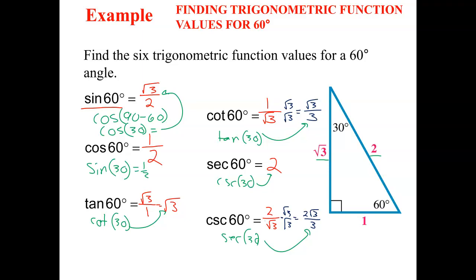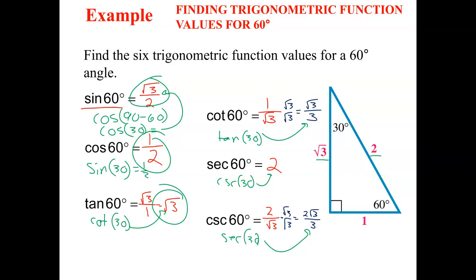The importance in recognizing that cofunction is that it saves you a whole lot of extra work, if you recognize the redundancy and the repetition that's within a lot of these ratios. If you want to sit there and try and calculate all 6 of those for each angle, you're going to spend a lot of time doing that. But if you can remember those cofunction identities and that equivalency, it saves you a significant amount of time. You don't have to do any extra work. All you really need to do is look at your triangle to calculate these 3. Once you have those 3, you can get the other 9.